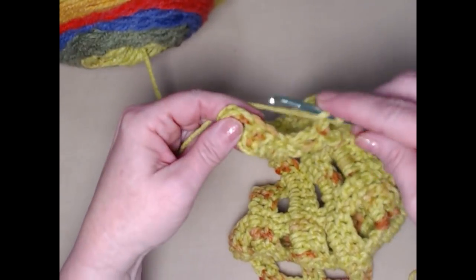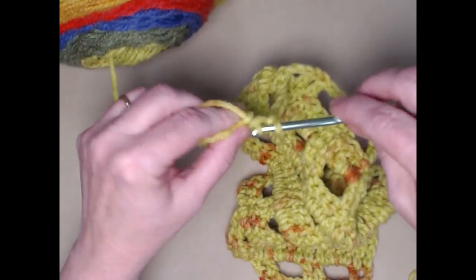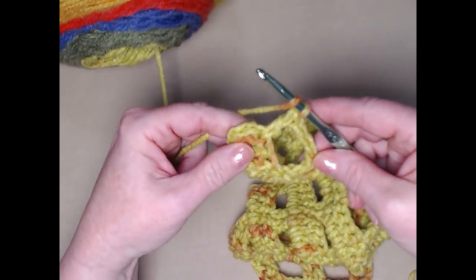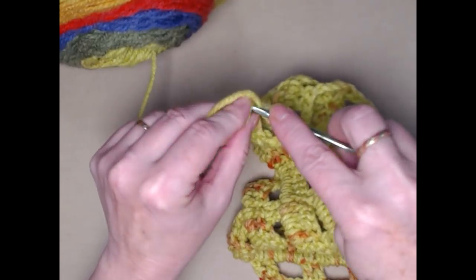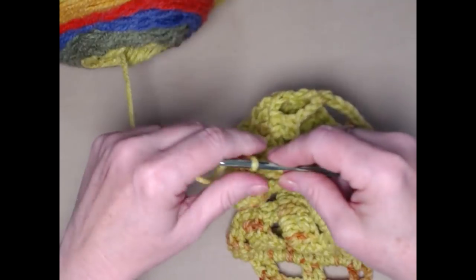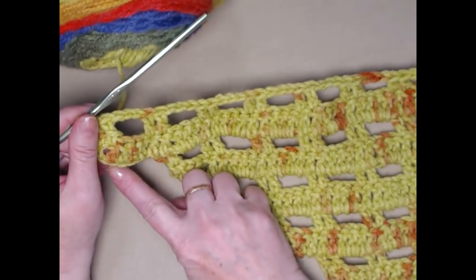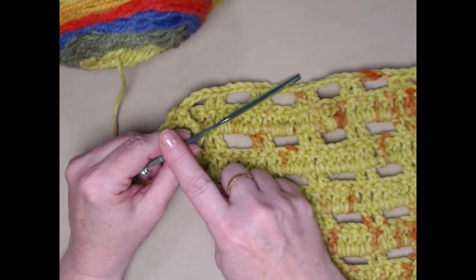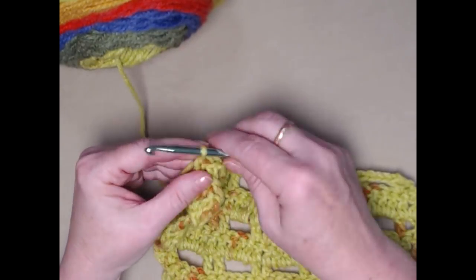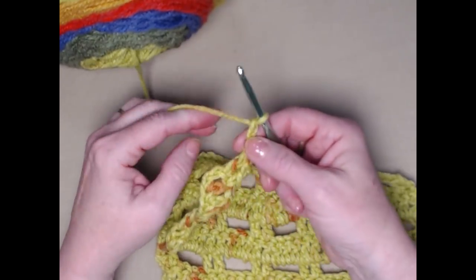Okay, we're at the last 3. We're going to double crochet in those last 2. 1, 2, 3, there we go. Make sure, it didn't look right there for a second. Okay, now, in the previous rows where we wanted the scalloped edge, we would chain 7. But we're not going to do that. We're only going to chain 3 because we don't want to increase anymore.